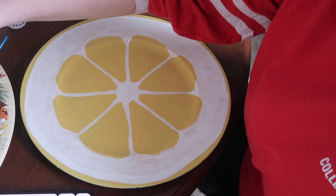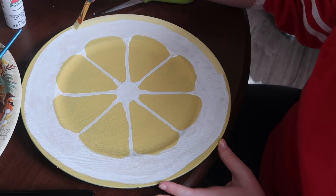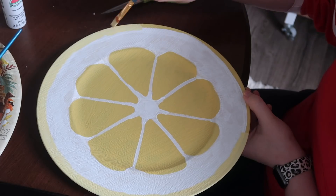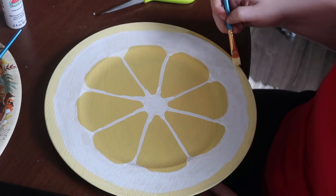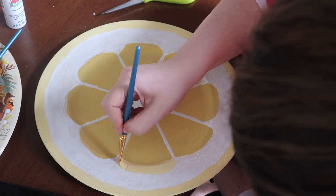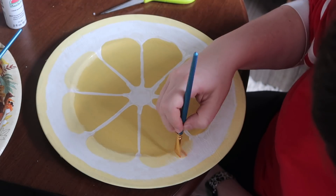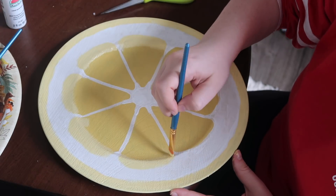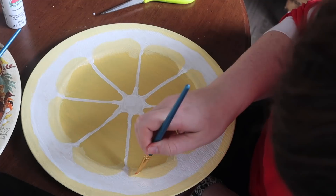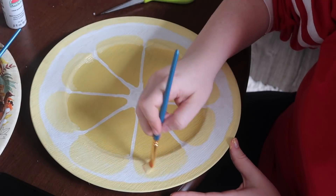I wanted to make the pieces a little bigger but didn't want them all to be the same color, so I mixed a little bit of the Maize yellow paint and a little bit of white acrylic. I went around the outside just to kind of clean up that circle — it covered really well because mixing white acrylic with any paint helps make it a bit less see-through. Then I went through with that same color and made the edges a lot wider. I liked that I did this with a lighter color because with the groove of the charger it looked natural. And also I liked this project because if I messed up I could go back through with white or yellow paint and clean it up.